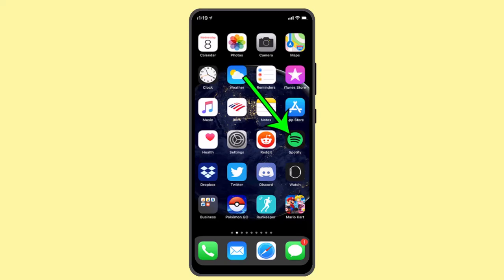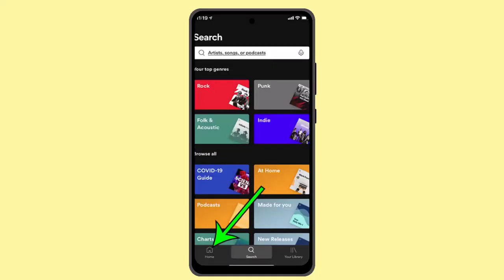In this episode, I'll let you guys know the ways to turn off offline mode on Spotify. To do this, you'll have to first of all make sure to open up your Spotify application. After which, you'll be taken to the dashboard section. So from the dashboard, you want to go to home.